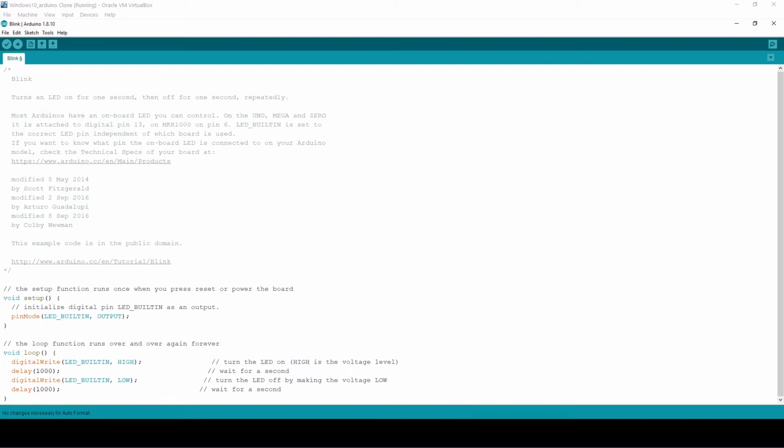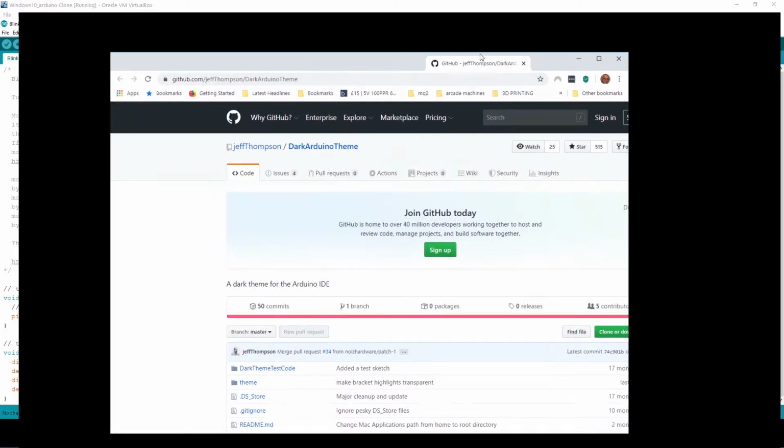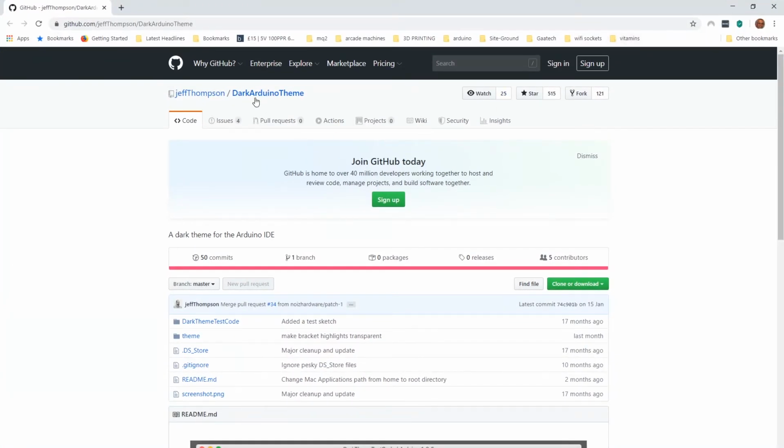So this is a GitHub page, and all you want to do is click on this button and download it. Download zip. Thank you very much, Jeff, for your hard work.